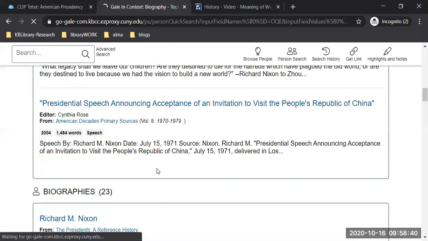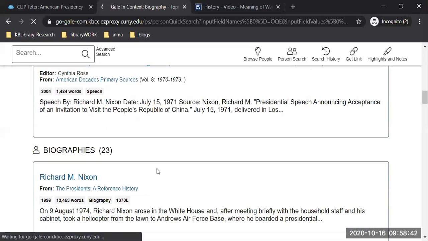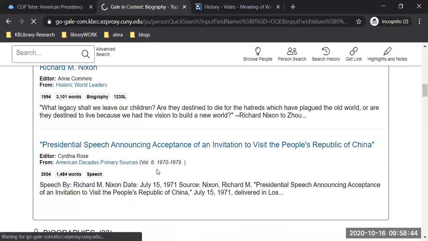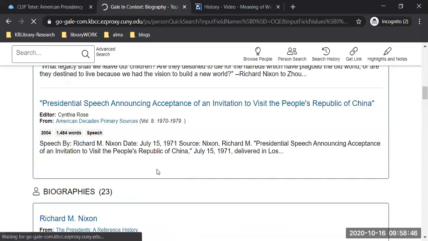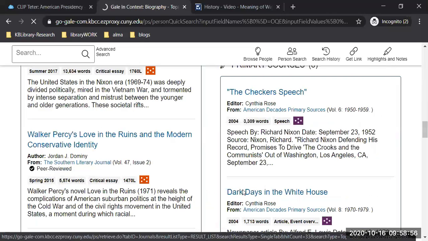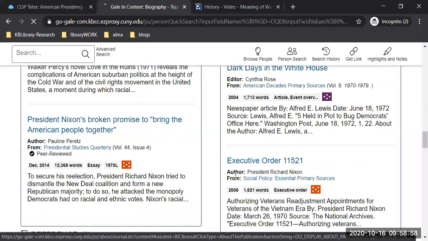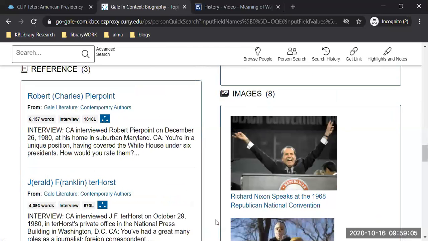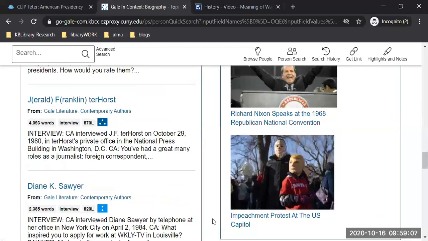You see, from this page, journals, biographies, primary sources, magazines, even multimedia, everything having to do with Richard Nixon, all provided on the page.